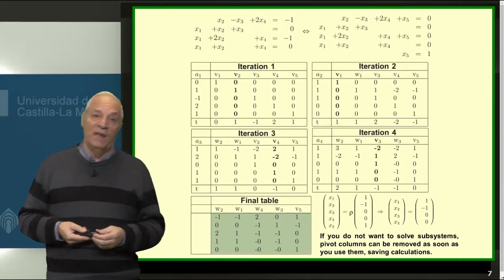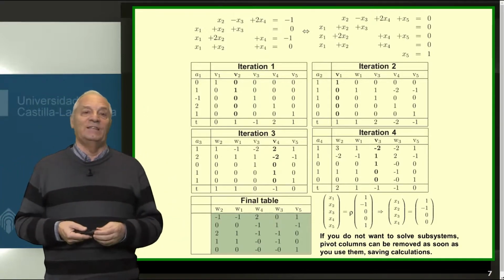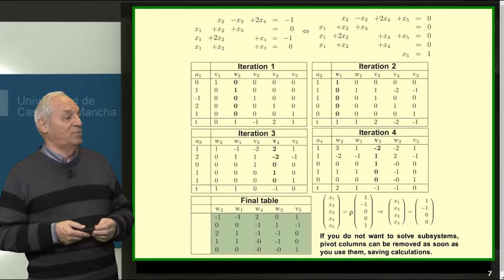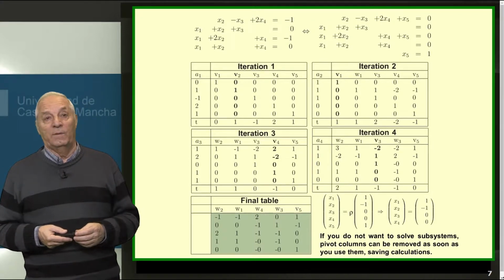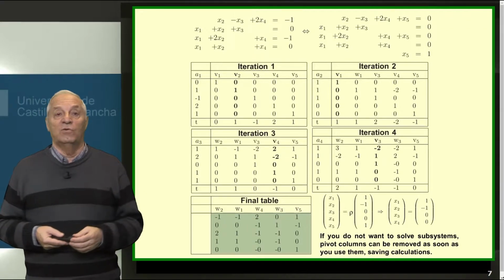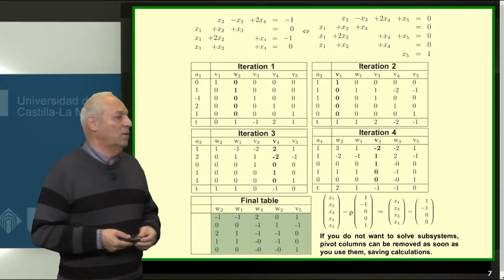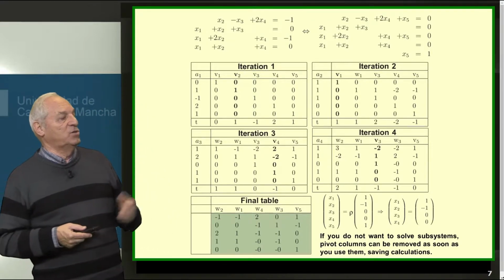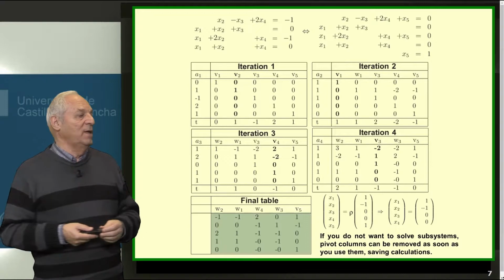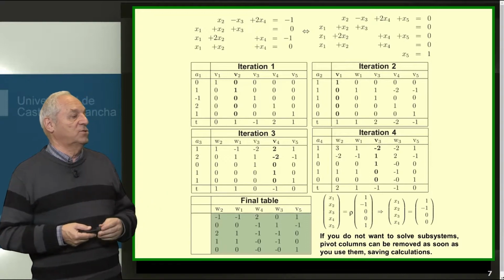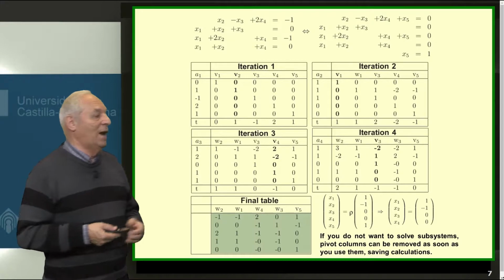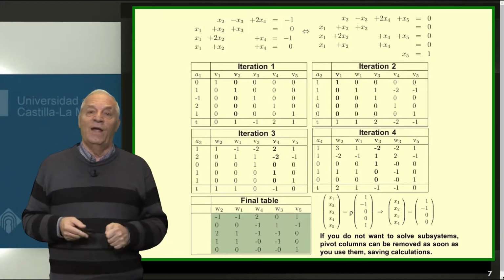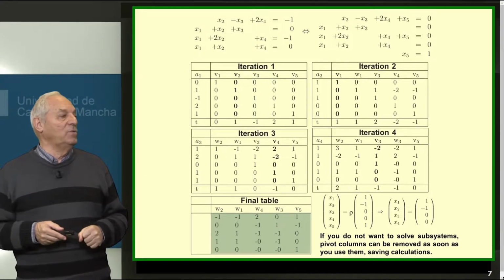What do we have there? We have the orthogonal subspace. You know that you get it by eliminating the columns with which we have pivoted. If we eliminate the 4 columns that we have used to pivot, which are the first 4, we only keep the vector v5, which is the vector 1 1 0 0 1. The solution of the homogeneous system is what you have there in the right bottom corner: x1, x2, x3, x4, x5 equal to rho times 1 1 0 0 1.